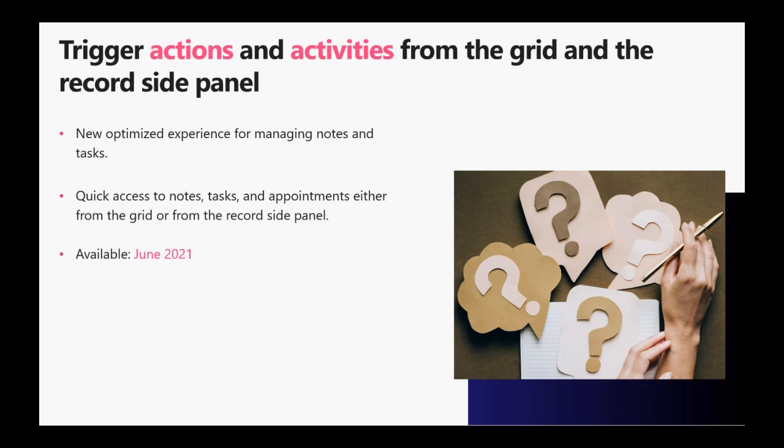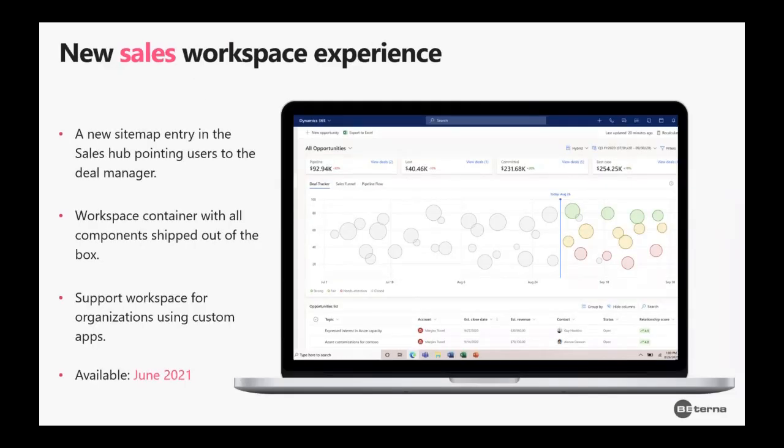Now, we were talking a lot about these new views, new dashboards, new charts, and this is how it should all look. This is actually a screenshot provided by Microsoft, and Microsoft says that we will be able to navigate to this new view, which is called Deal Manager view, and we will be able to just click on a new sitemap entry in Sales Hub.